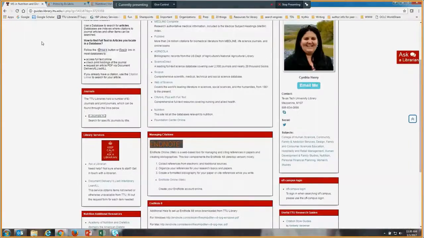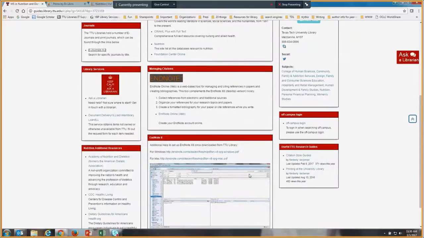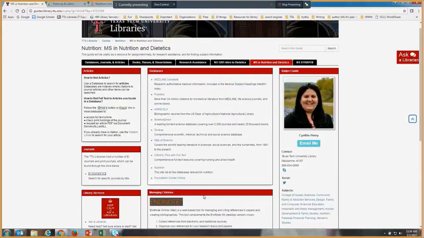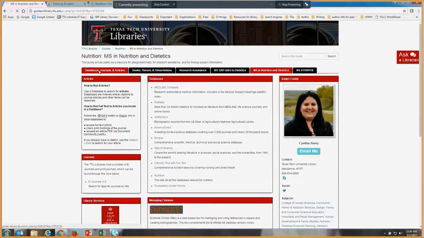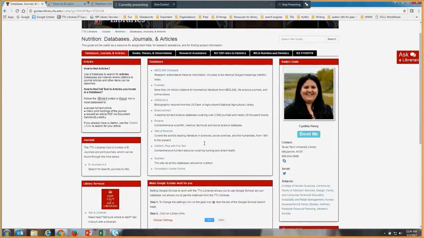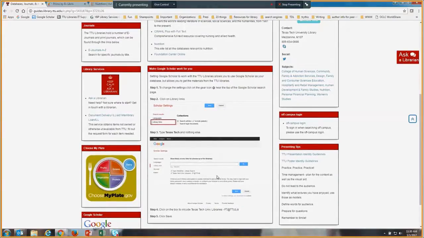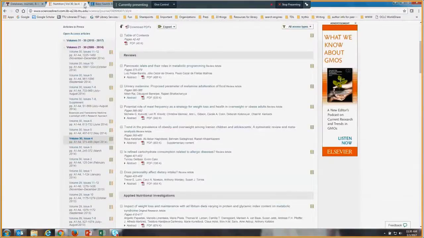Okay, I think that's mostly what I was going to cover. There are some additional resources here. Of course, you can look at anything here, some information here, but quite a bit of this is related. Oh, this is a good point. Let's talk about Google Scholar for just a second. I think that's the last thing that we really need to cover this morning. If you don't know, you can set up Google Scholar to work with our library. I'm just going to clean up some of my tabs here real quick. Sorry about that, guys.